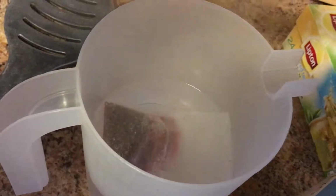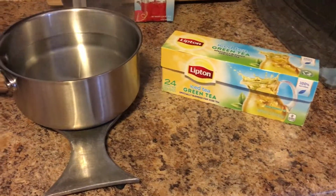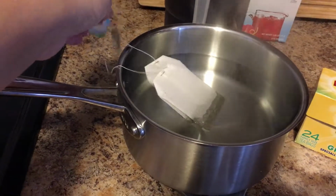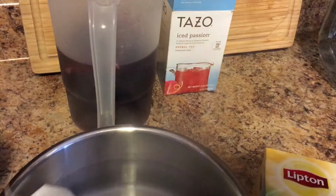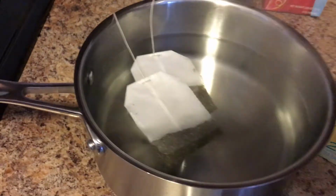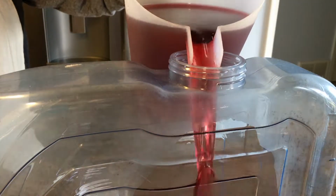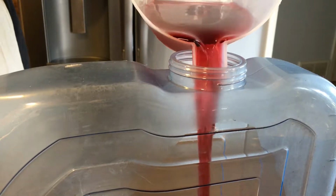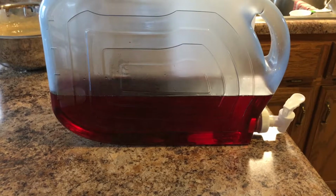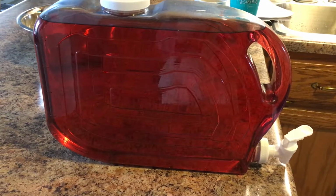And then while that's steeping, I got another pot of water on the stove, got that boiling, pulled that off, and I put in 2 bags of the Lipton iced green tea. And then once that was steeped well enough, I poured it in the pitcher with the passion fruit tea, and then I poured that whole mixture into this right here. So that's how much it makes in the container, and then I fill up the rest with water so it's not as concentrated. This is something we'll drink all week.